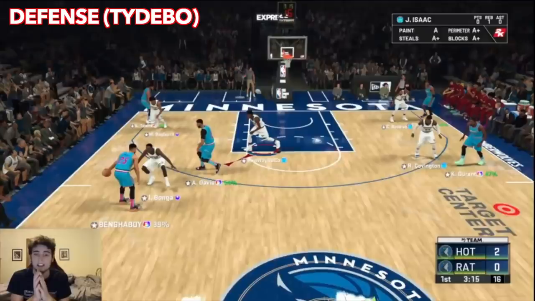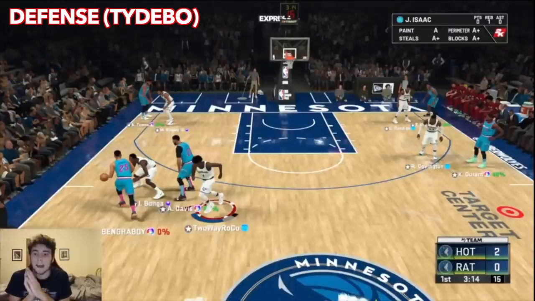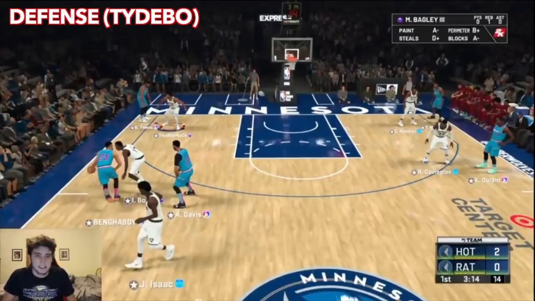In this situation, this is what I do the majority of the time. As he's using the screen, Jonathan Isaac's coming up to defend. So he cannot go middle in this situation, where most people in MyTEAM Unlimited want to go. They want to go middle. And so he tries going baseline, as you guys can see. He's got the slip for AD.